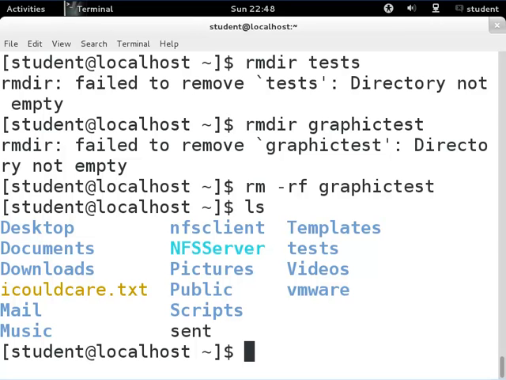There are some commands in Linux that are extremely powerful, and they can be very useful, or they can be very dangerous if you don't use them properly. Of course, you'd have to have permission to wipe out the whole system, and as a student, you don't have that permission. But it would wipe out your whole account, without a doubt. So thankfully, you don't have permission to do that to the whole system, because you're a student, as a user.